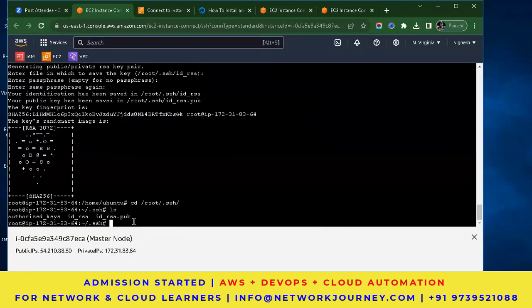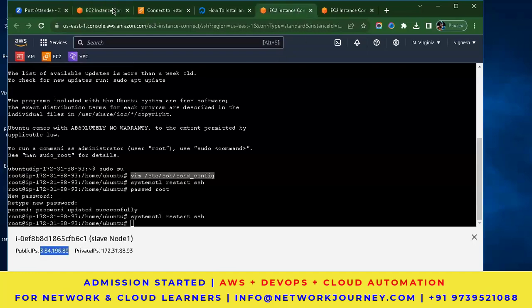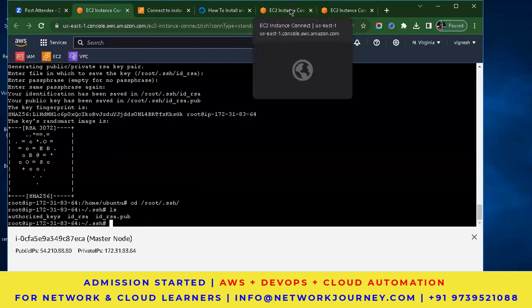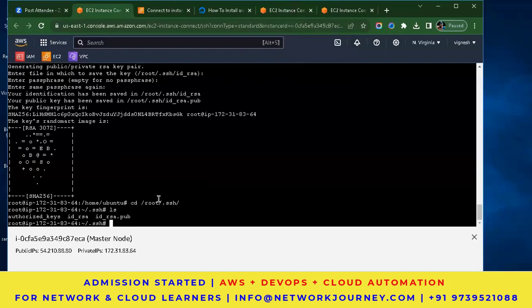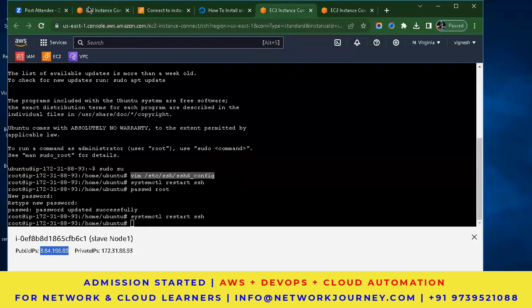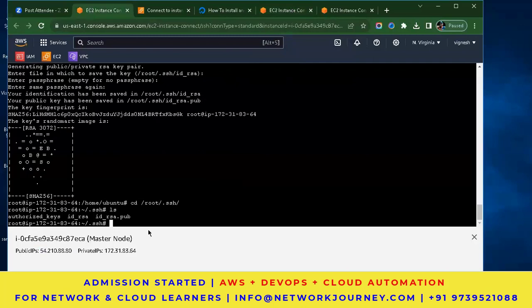So now I'm going to copy the credential from my node machine. Using those credentials only, we are going to perform the activity. The command will be ssh-copy-id root user.